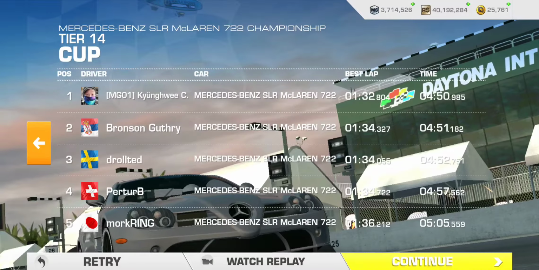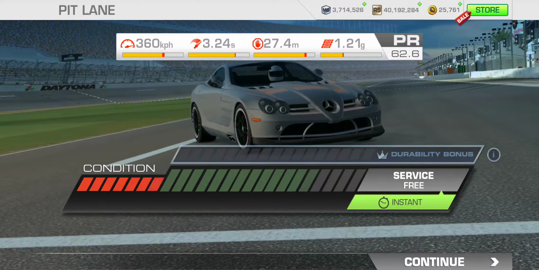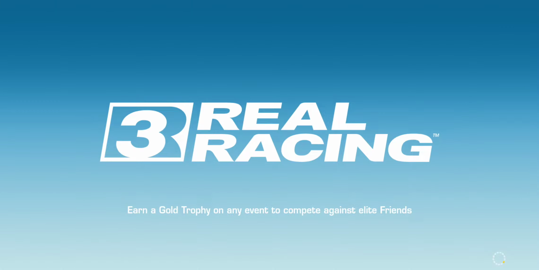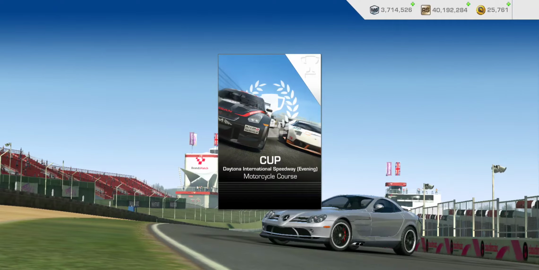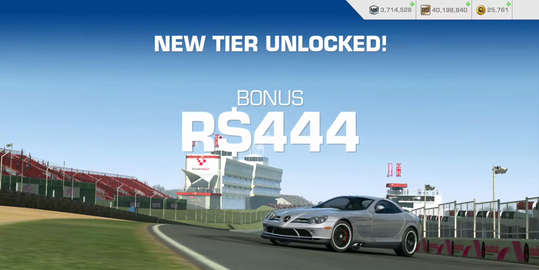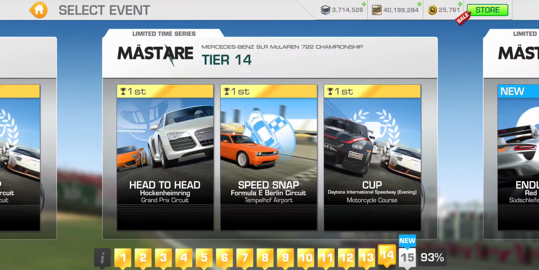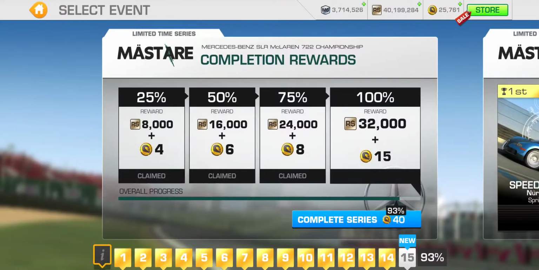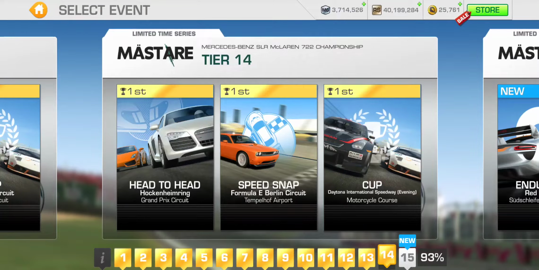But my immediate thing here would be to finish this limited time series while this instant service is going on, which is very, very handy. So anyway, with that extra gold upgrade, 80 gold spent, tier 14 done. And I would need that final racing dollar upgrade done to complete the final tier and claim that extra 15 gold. So we'll see you there at the final tier of this limited time series for Mercedes-Benz SLR McLaren 722. All right, see you there.